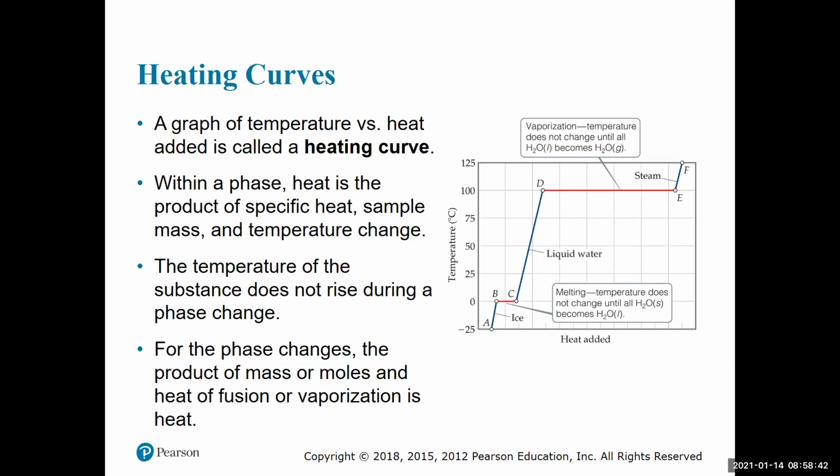Once that occurs, which is point C on the plot, then as we add heat, we see once again it goes up, not quite as steep as before, but still pretty steep. We're heating up the liquid water until we get to point D, and point D at 100 degrees C, that's the boiling point of water. Well, now, before that water starts to boil off, it's going to take heat until we get all the water to 100 degrees, and then we get to point E, and then now we start to see the production of steam.